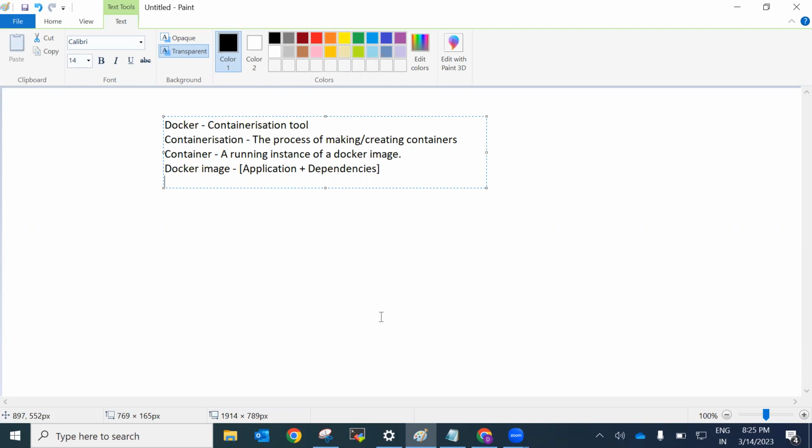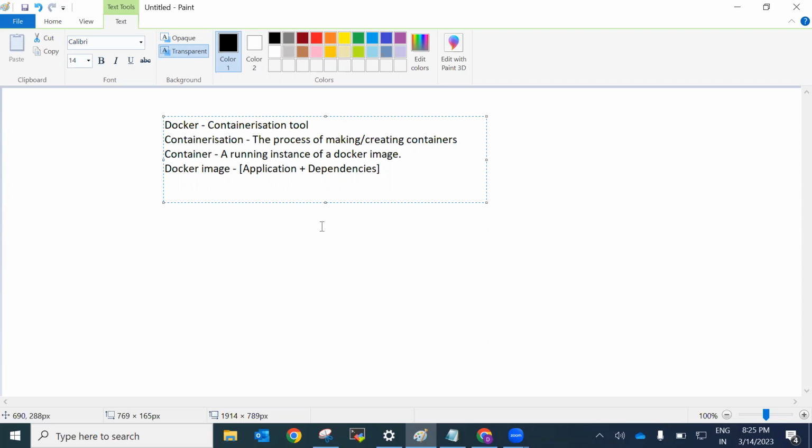So when we downloaded that file, you can imagine it as an image, and once we run it, it comes into a running state. That can be analogous to a container. As simple as that. And of course, we will see it in a more understandable way when we are doing the practical things. Okay, so this is fine.